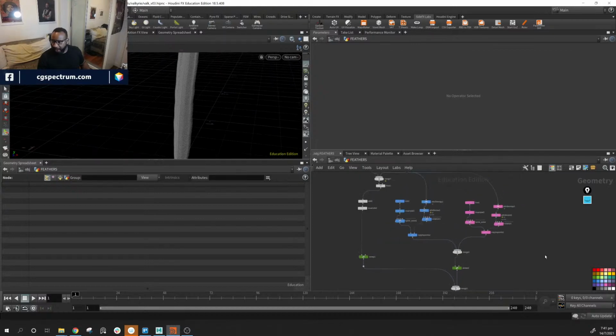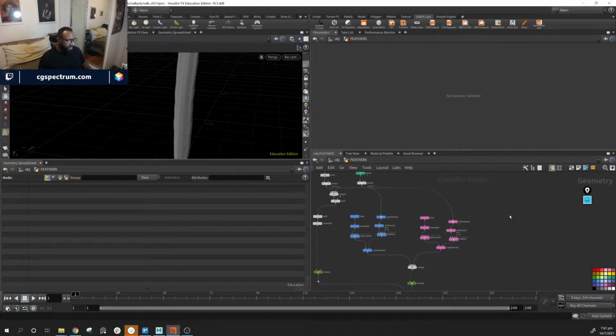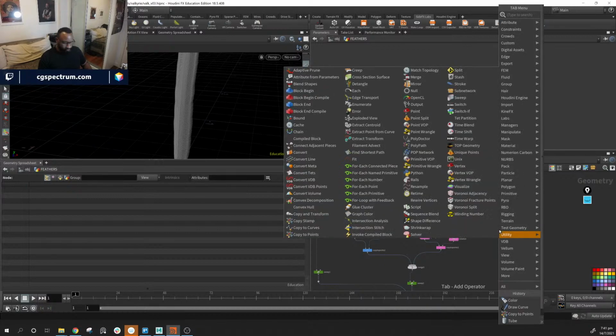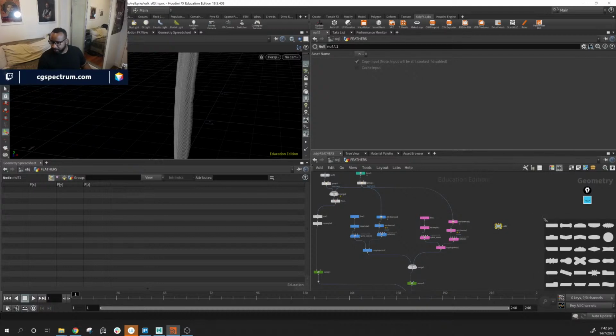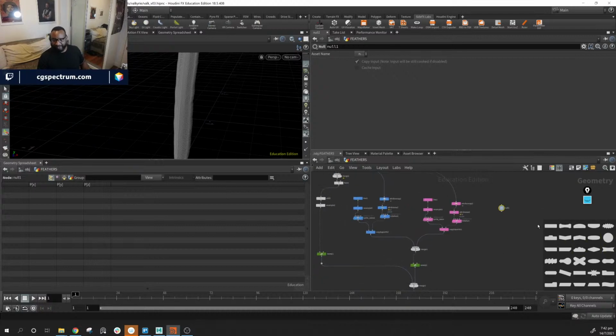Okay, so I want to make a controller, so I'm going to drop down a null here. And I usually make my controller objects round, just because I've been watching a lot of the Kineffect stuff, and that's what they do.